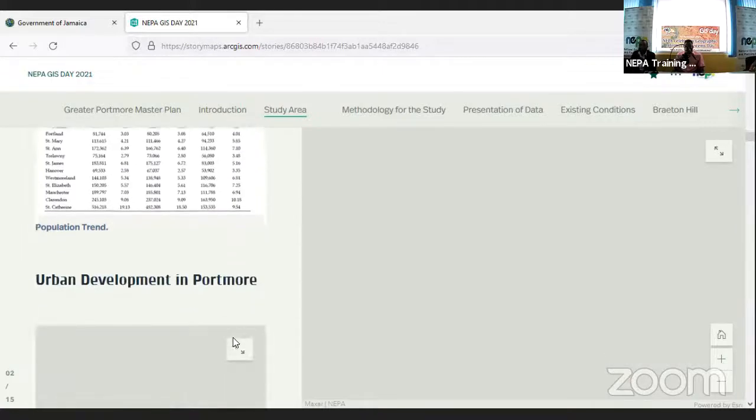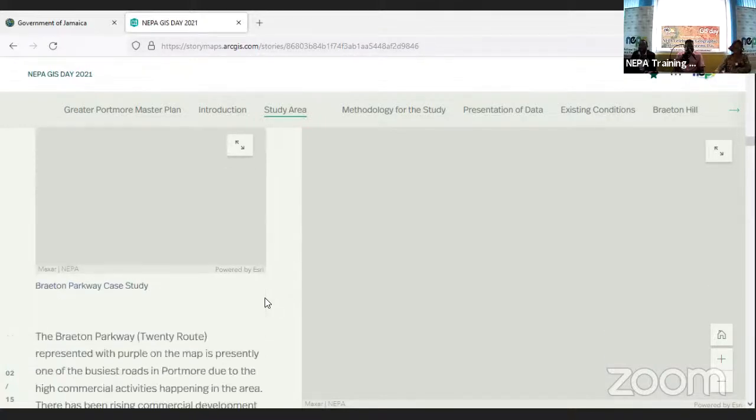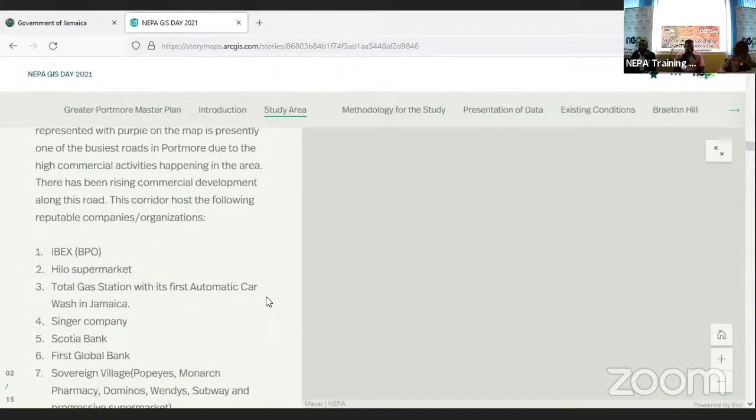But to take this further, urban development in the Brayton Parkway and its environs over the past 6 years has been accelerating, moving at a geometric progression. You have lots and lots of businesses located on the Brayton Parkway.